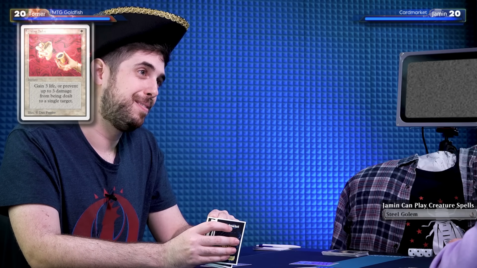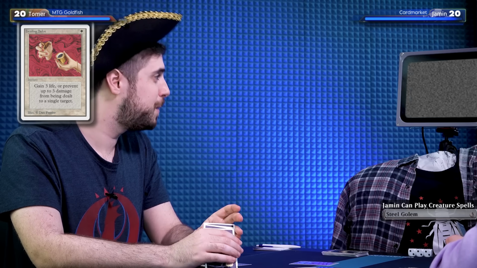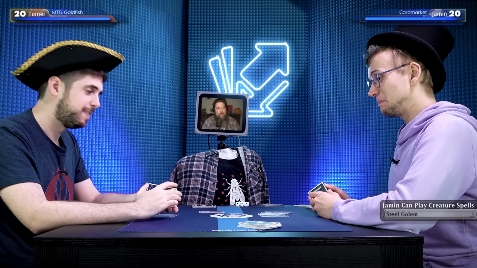I will cast Healing Salve. Which mode will he choose? I don't know, Seth. Let me know what the modes do. So Healing Salve is a 1 mana white instant. Target player gains 3 life or prevent the next 3 damage to target creature or player this turn. Logically, the opposite of Healing Salve is Lightning Bolt. So this is 1 white mana, 3 damage to any target.